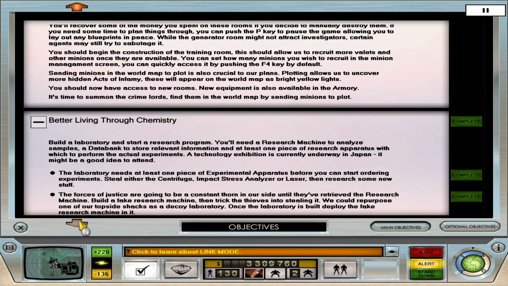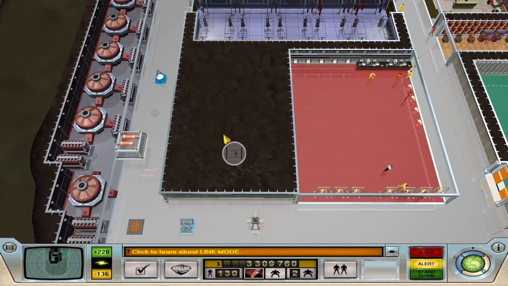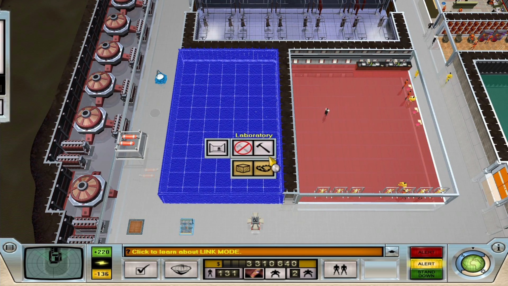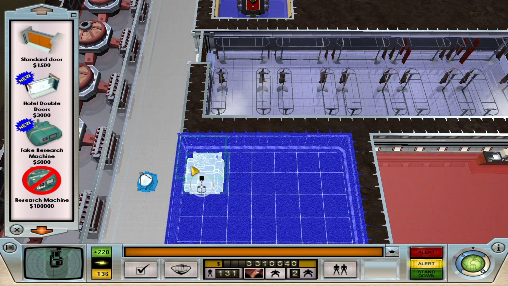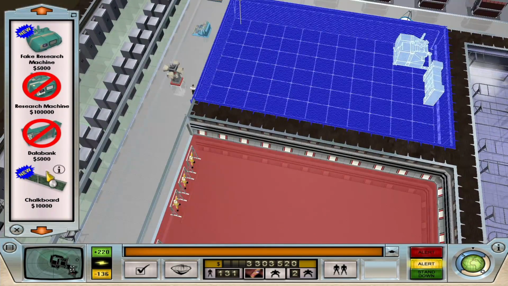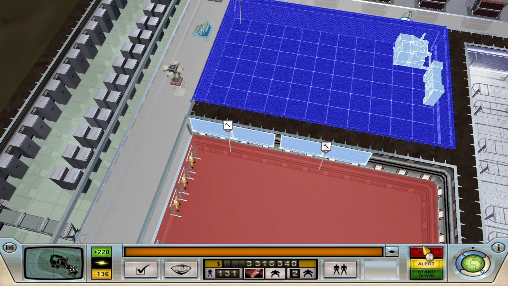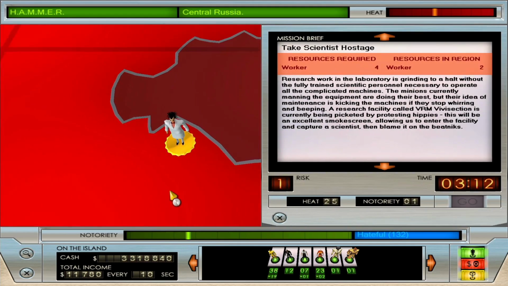Now, better living through chemistry. So what we've got to do then is build the lab. The lab's going to be there, like so. And in the corner we have a lovely research machine with a data bank right next to it. Now in the training area we will have to put in one of those and one of those. Those are for training the scientists, like this one.